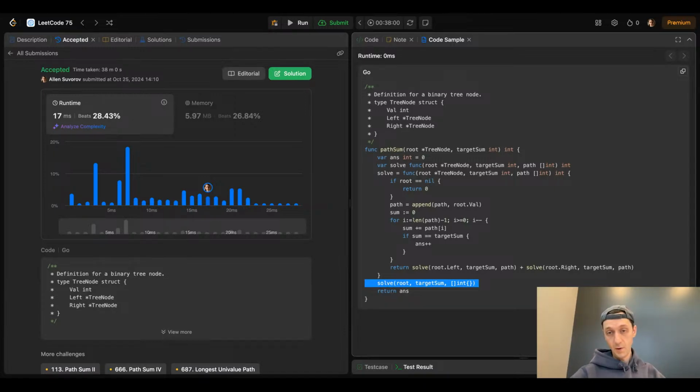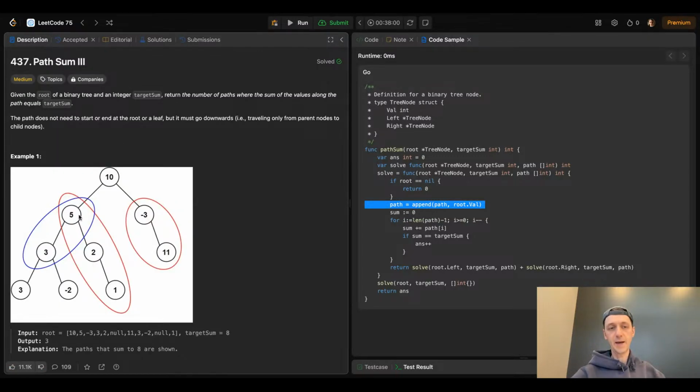Interesting. So if root is nil, return 0, okay, and we append that root val every time. Okay, so we keep those, this 10, 5, 3. On every node, we say that sum is 0, so we restart the sum.